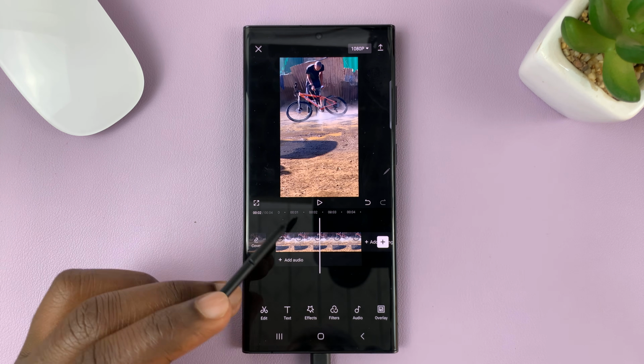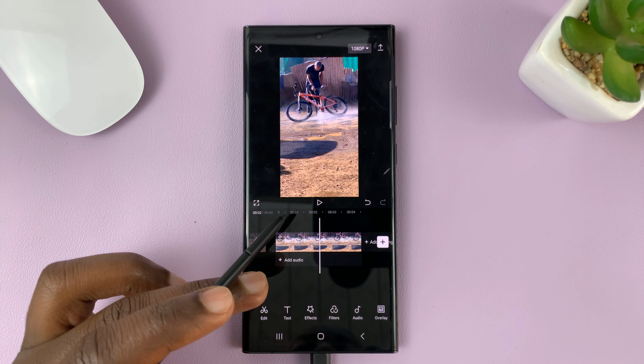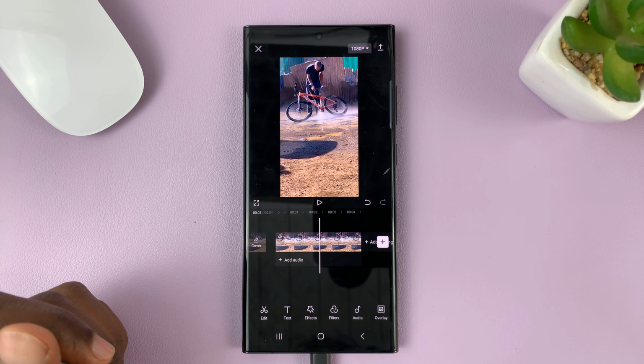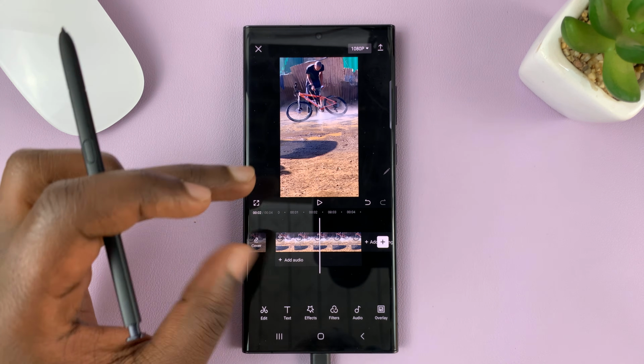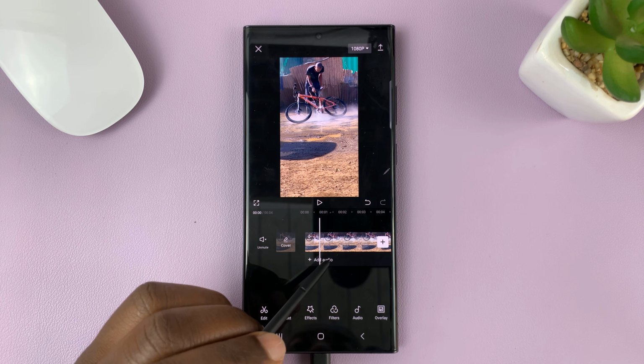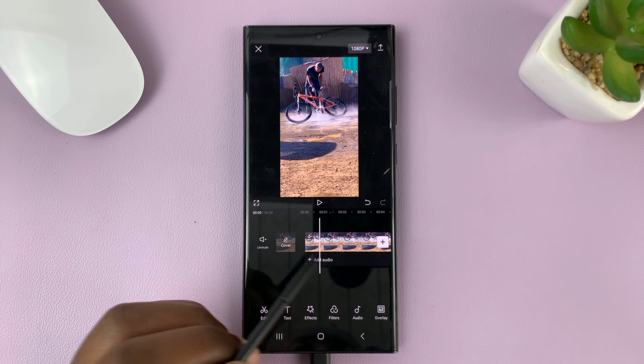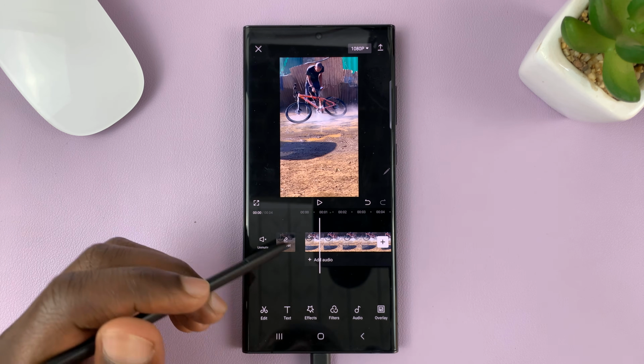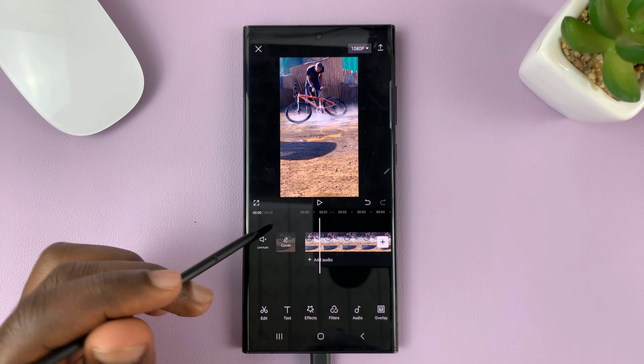But also you can choose to extract the sound from the video and remove that sound. That might save you some memory space, because right now the sound file is still on this video. It's occupying space, although it's muted. So let's go ahead and extract that audio sound.